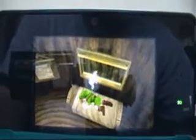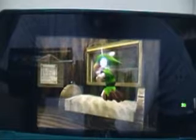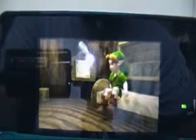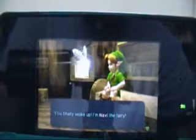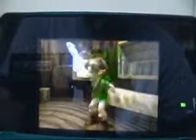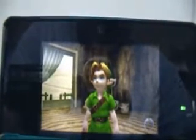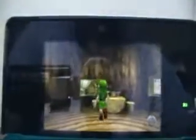The text scrolls by really, really fast. I could probably change that later. Okay then, let's see. Just running around for no apparent reason. Let's see what this is. Oh. Well, Link looks a lot better. What else? Where's that sink? There it is.